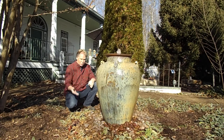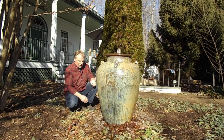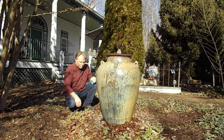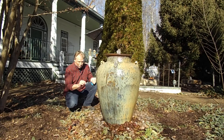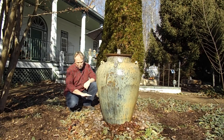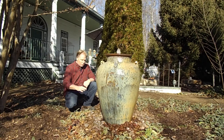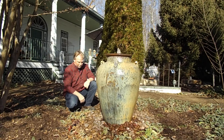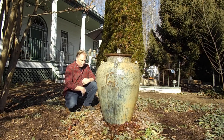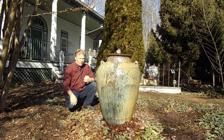Another thing — and this is what it most commonly is — is debris. After a while, you'll get enough debris on top of your basin that it'll clog up those holes in the screen and won't allow the water to pass back through. So what the water does is come on top of the screen and run out of the basin. What you do is remove the rocks, put them in a wheelbarrow, and let them dry out. Take a leaf blower and blow the debris out. Turn them over with a shovel, blow the debris out. Just keep doing that.